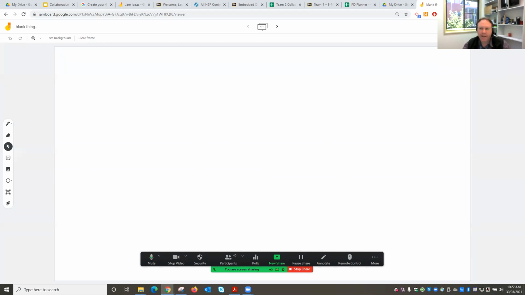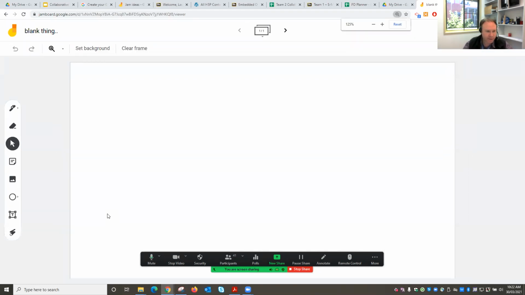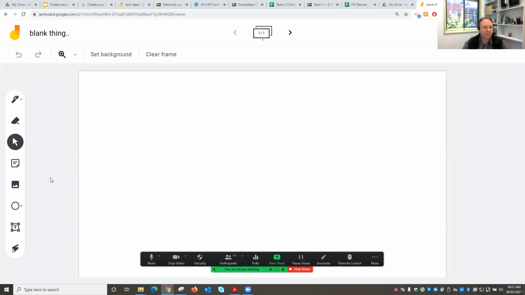If we look up in the top right-hand corner, our share settings are available to us when we decide who we want to get access to this thing that we're playing with. But really the most important part is this little navigation interface over on the left-hand side. Let's see if I can zoom in a little. Hopefully that helps a bit. And you can see it gives us a pen to work with, different colors, different marks. So I can do some scribbling, etc. So far, not very interesting. An eraser, fantastic. A mouse that will allow me to select things or just point at them in this case.